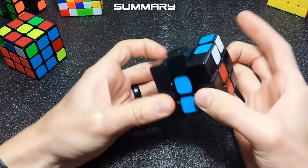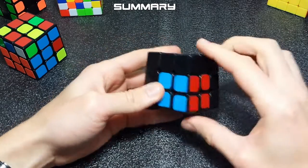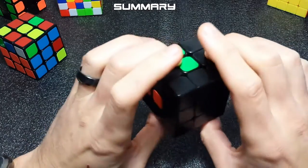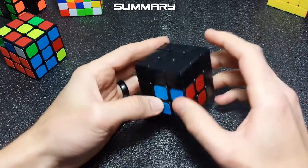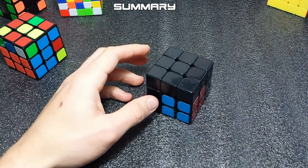Or use the M-Slice version of this. And the M-Slice version isn't necessarily faster. It's more fun. I'm not to the point where I know how it orients other edges, but it's just a different way to do the insertion. So I think that's all that we're doing for this case.